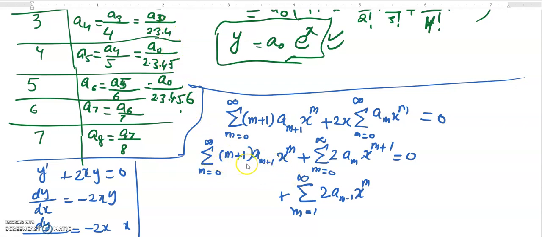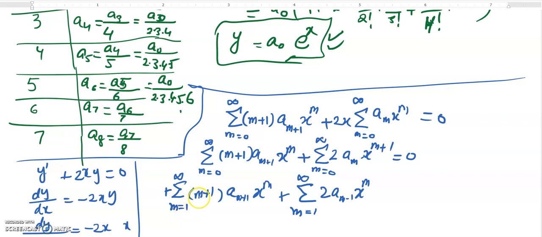Okay, so what we will do for this is, we cannot change x power m because we already prefer to have x power m in the term. So we will put x power m, and then it will be a power m plus 1, and then m plus 1. And then what I will do is I can change this to m is equal to 1 and then infinity. But by doing this, I am actually skipping the first term. Because I'm skipping the first term, I can write it outside of this sigma notation. So what will be the first term?